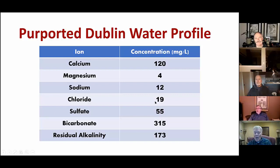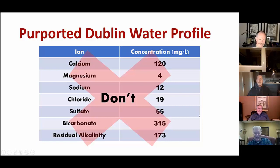Do you think it was what they brewed with at one time? Where did this come from? Well, this is because there are plenty of water quality analyses for the region. And if you go to the Dublin water supply, you can get water quality results for all of their water supply districts. And some of them look just like this. But then it's not where the St. James Gate is, though. Exactly. That's the secret. So, like I said, don't do this. If you're trying to do an Irish dry stout, this is not the profile.